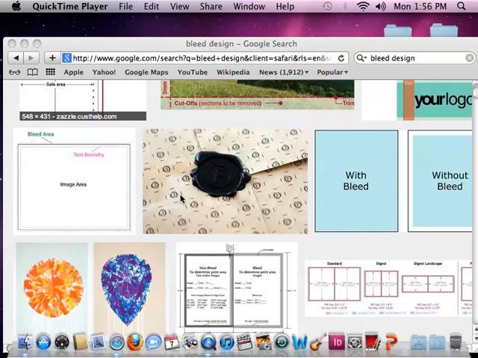So the subtopics of this chapter, basically we're going to talk about several things. First, we're going to talk about bleed design and regular design, and then we're going to talk about how to use grids and guides to design some newsletters. Then we're going to talk about how to create some objects and align those objects within the project. Those are the techniques that you will use very often when you try to create a newsletter.